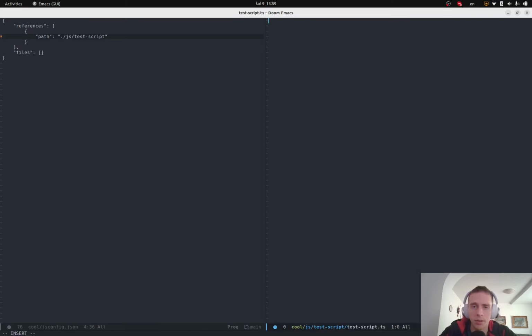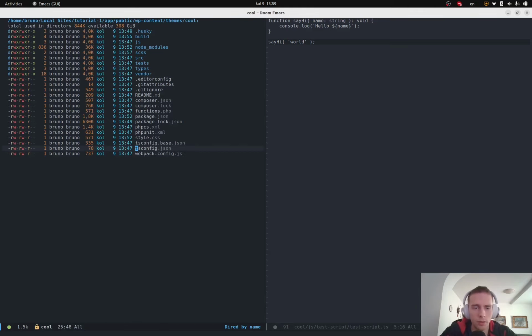And so I'm going to call the script testscript.ts, so TypeScript, and I'm going to make a function called say hi that takes in a name of type string, and it returns void. And inside of that function, I'm going to say console.log hello name. There we go. And then I am going to call that function and say hi, and I'm going to pass in world. Okay, so now I wrote my script. I added it to tsconfig.json.